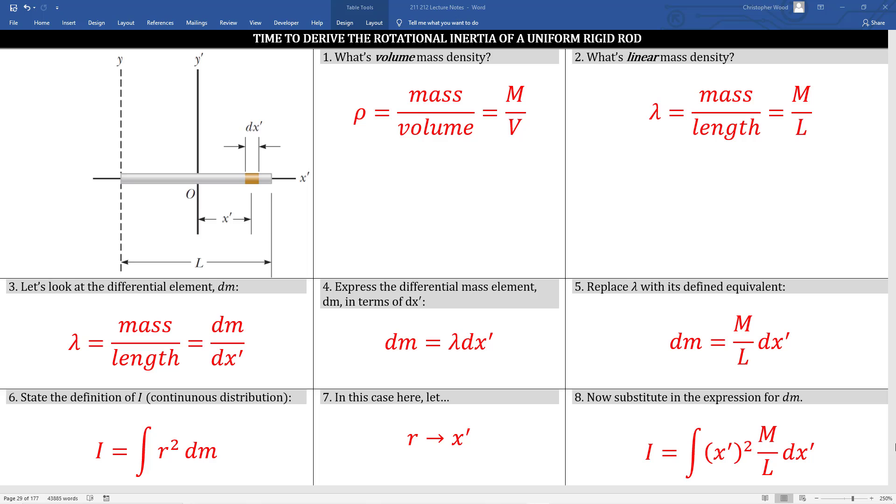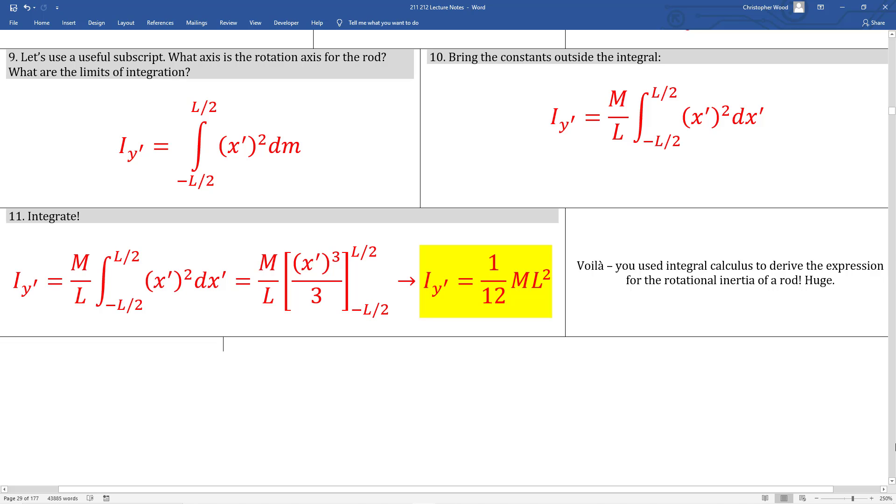To repeat, this approach is very recyclable. You're going to apply it again in this course, in physics 212, and in subsequent engineering courses. Knowing how to derive expressions makes you a stronger thinker and a better problem solver. Box 8 captures the basic integral that I need to deal with. Once again, it's expressed in terms of the object's material and geometric properties. That's your guiding light. You just need to set up an integral that does that and also is integratable. Box 11 shows the expression for the rotational inertia of a uniform rigid rod as it rotates around that y' axis. The rotational inertia of a point was a key building block here. This rod now, in turn, becomes a key building block for other more complicated or realistic objects.